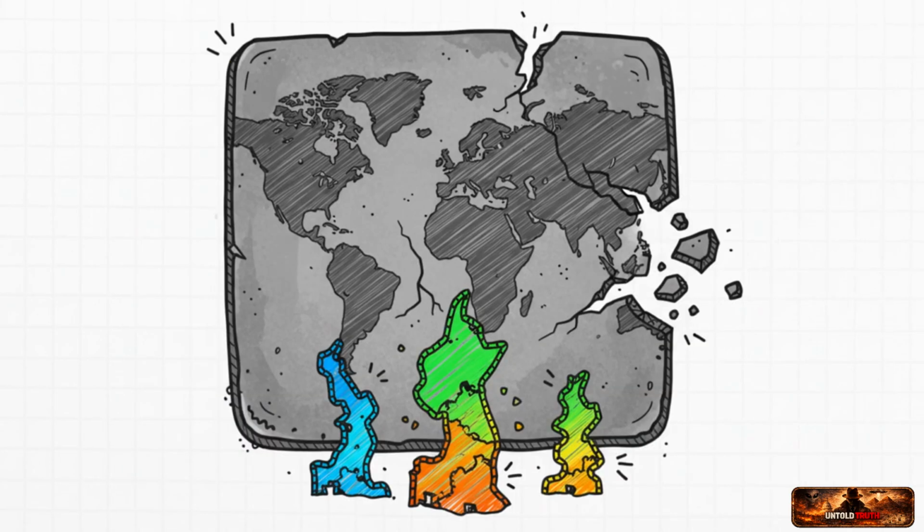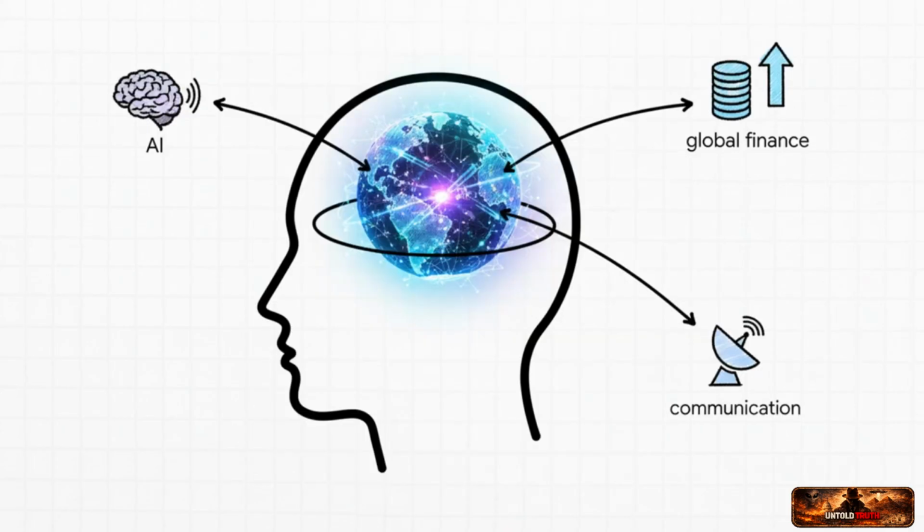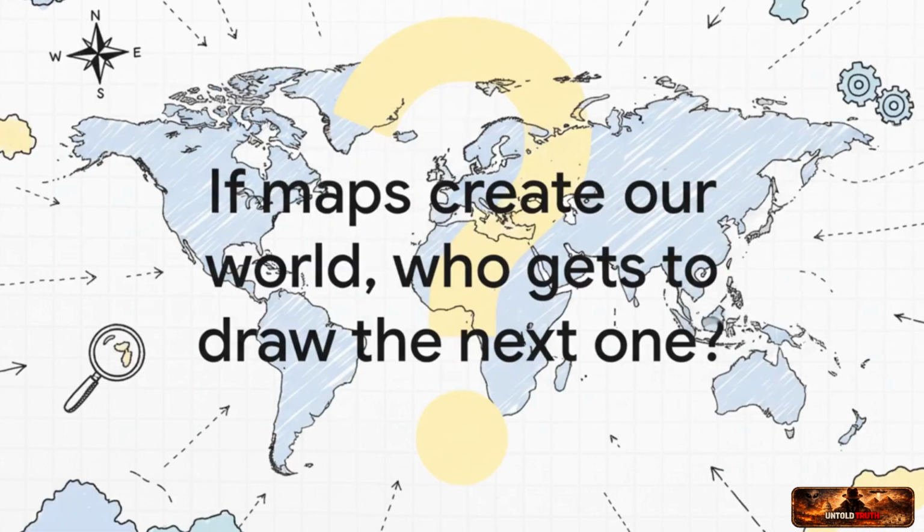And as the world changes and resources get scarcer, the political lines that we took for granted are going to be challenged and redrawn. And at the very same time, completely new territories are being built in the digital world, with their own economies, their own conflicts, and their own mapmakers. So you see, maps don't just reflect our world. In a very real way, they help create it. They shape how we see things, what's big, what's small, what's important, and what's even possible. Which leaves us with one final and, I think, critical question. If maps create our world, who gets to draw the next one?